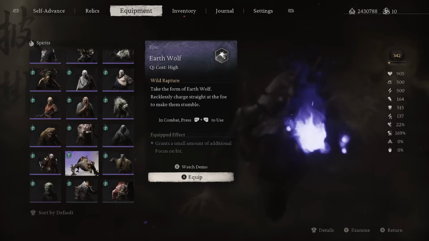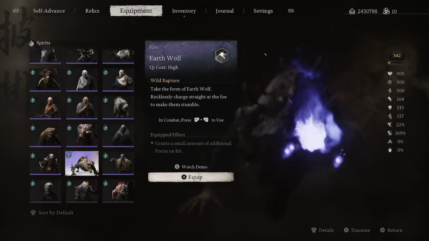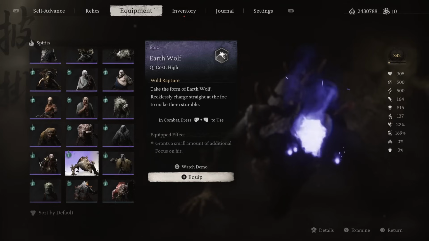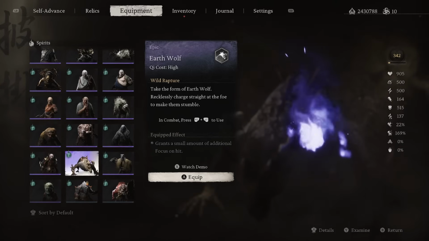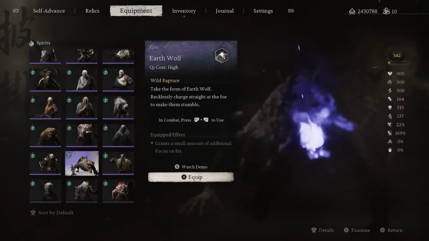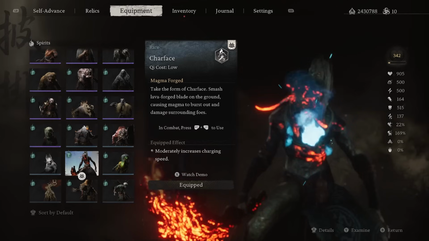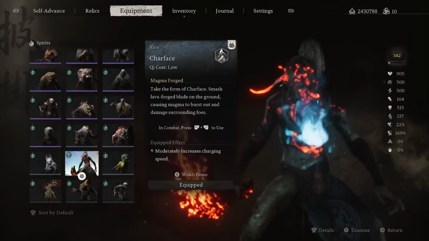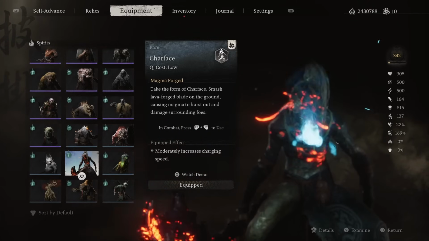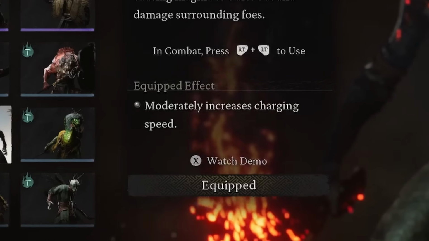Next, let's talk about the Earth Wolf. If you feel like you need even more focus, I would say that the Earth Wolf is a great spirit for you, since its passive helps increase the amount of focus you gain per hit. Lastly, I recommend Charface. This spirit increases the charge speed of heavy attacks. Now you might be wondering, why would I ever need this spirit? Trust me, give me a few minutes and I will tell you exactly why this spirit is a game changer.